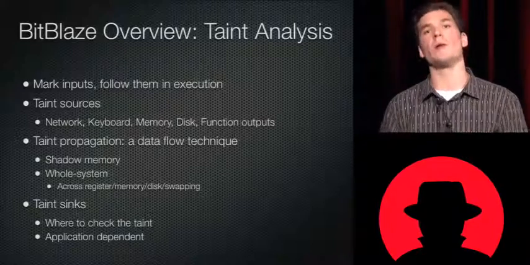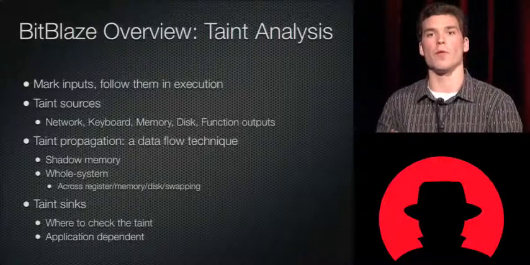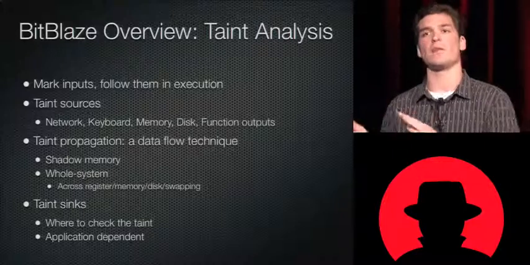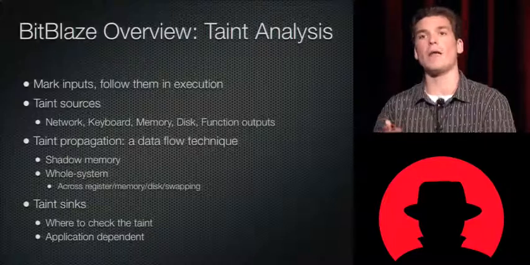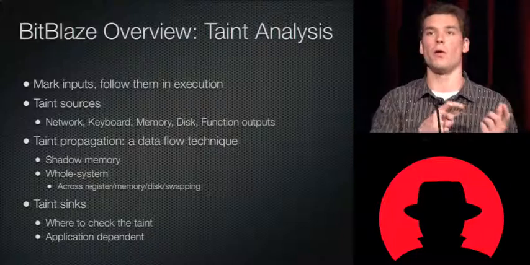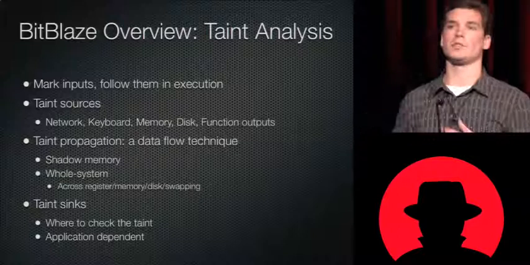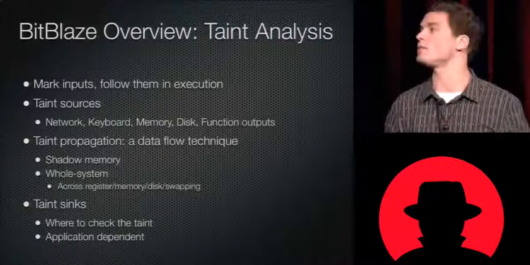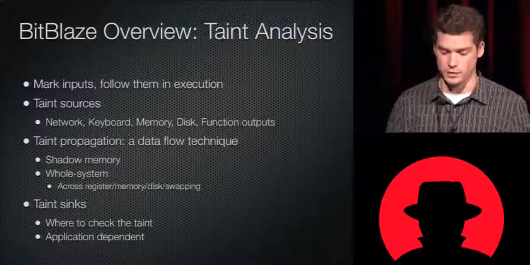This is a data flow based taint propagation policy, rather than a control flow or implicit flow based one. We maintain a shadow memory that stores the taint information for every byte of physical memory and bytes on the hard drive. The benefit of this is that we can track taint through data that's been swapped out or written to a file and then read back in. Taint analysis works by checking how the tainted data is actually used by the program — the plug-in determines where to check the taints and which taint sinks to hook.